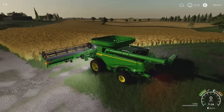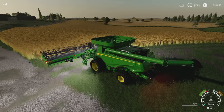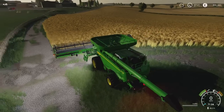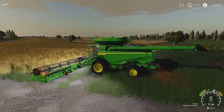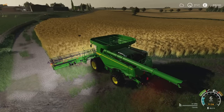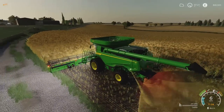Well, I kind of did the same thing. I got tired. I actually remembered to open it up. Look. Doesn't happen very often, does it? And I drove straight across the middle of a crop because I had crop destruction on, and I caused absolute carnage. And from that point on, I thought, you know what, yes, that's realistic. I mean, if you did that in real life, yeah, you would cause damage. I didn't want to do it again. So I didn't. So we're going to whiz around with this X9.